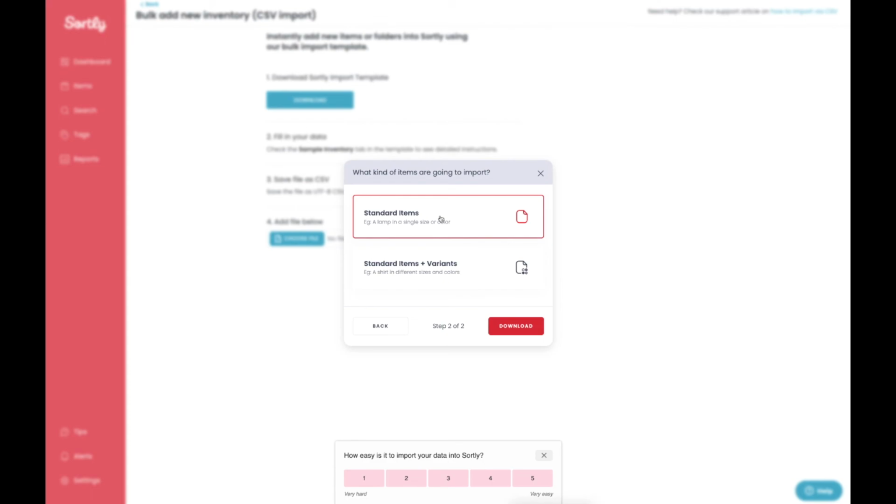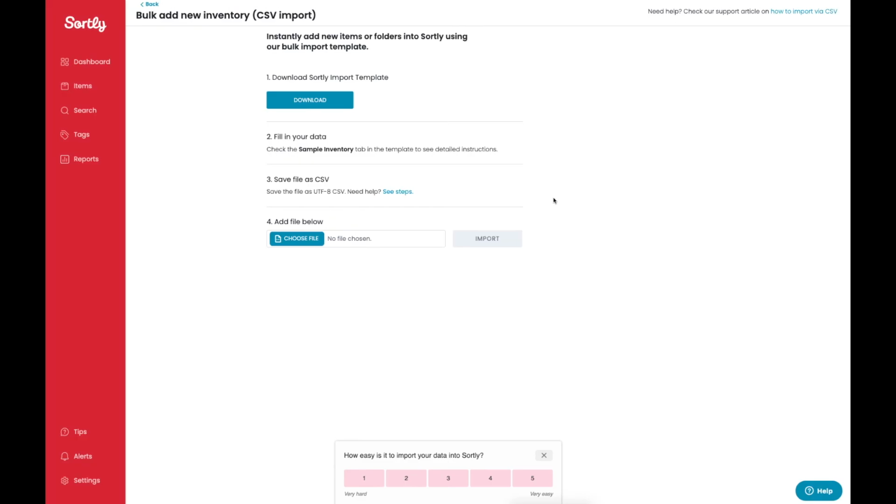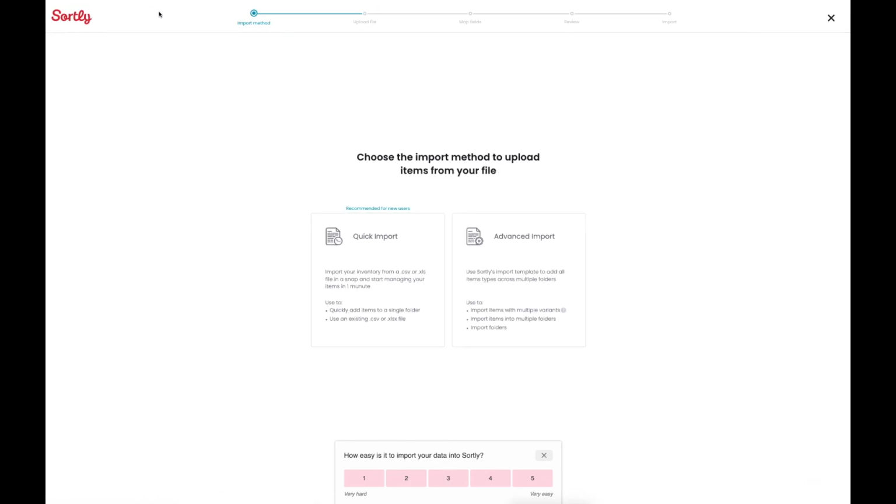So it saves you a ton of time on your end. Highly, highly recommend the expert template with standard items. Download that, use that to import into the system. Once your file is good, you'll save it as a UTF-8 CSV, and then you'll bulk import that into the system. And if there's any errors, we'll let you know of that. So definitely the recommended method to get the data into the system for you specifically.